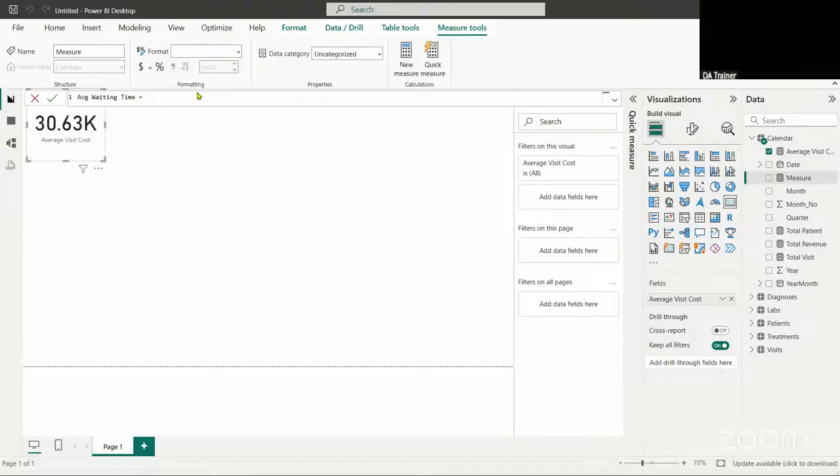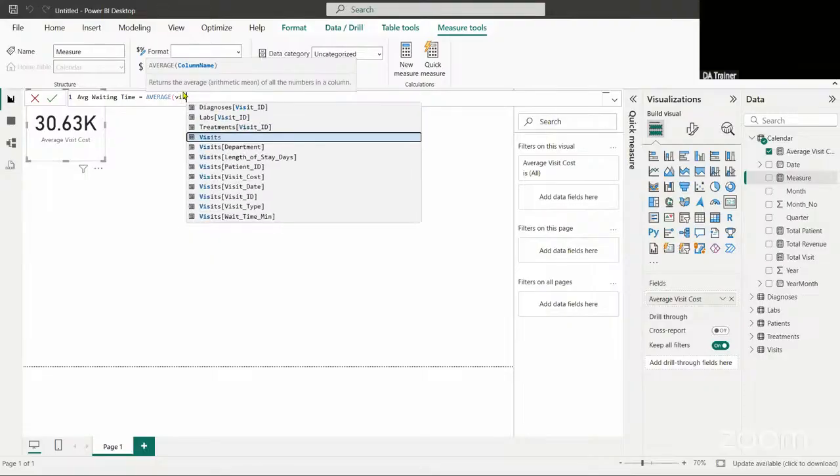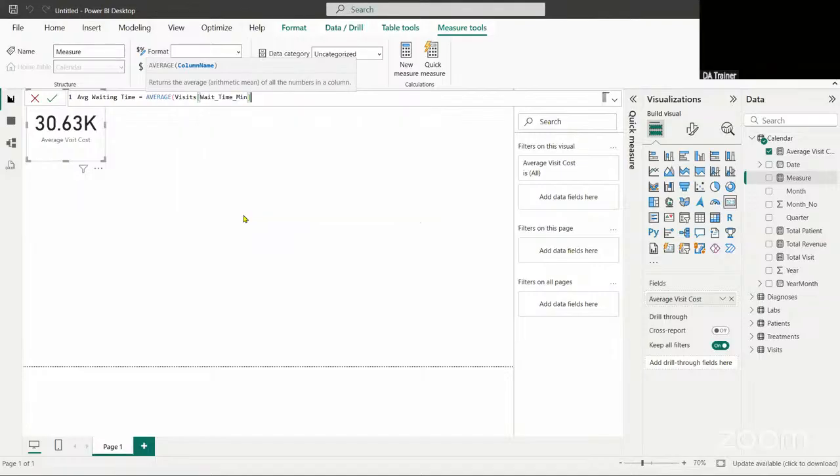So they capture that time as well. So average waiting time is found under visit, and then length of wait time that was captured before the patient was attended to.